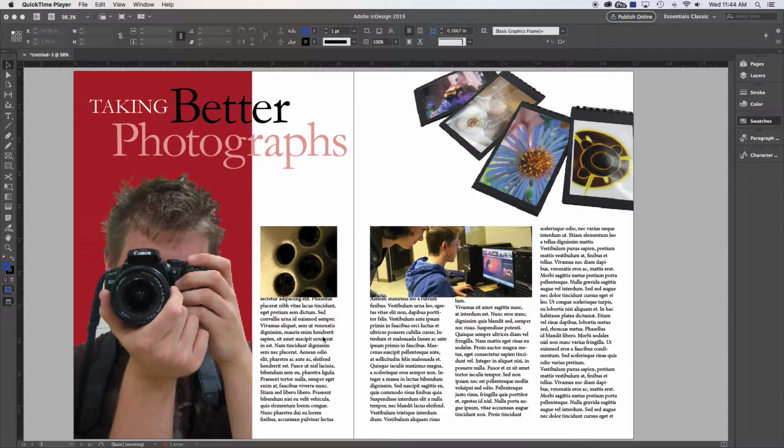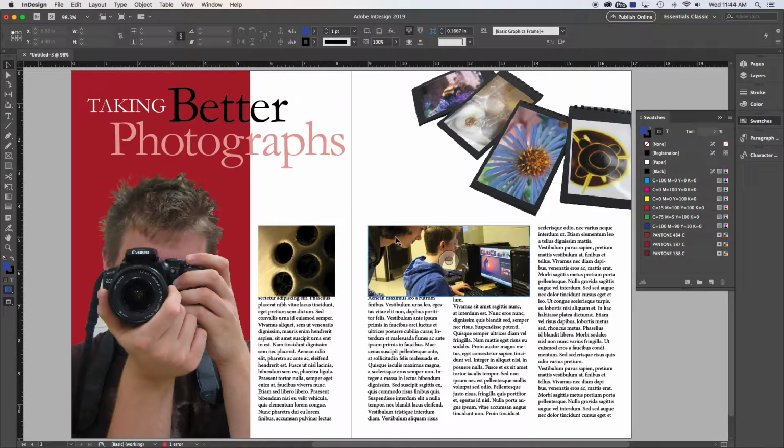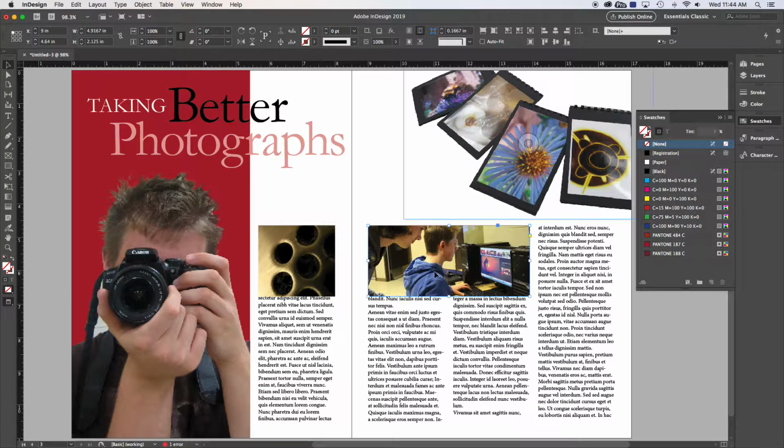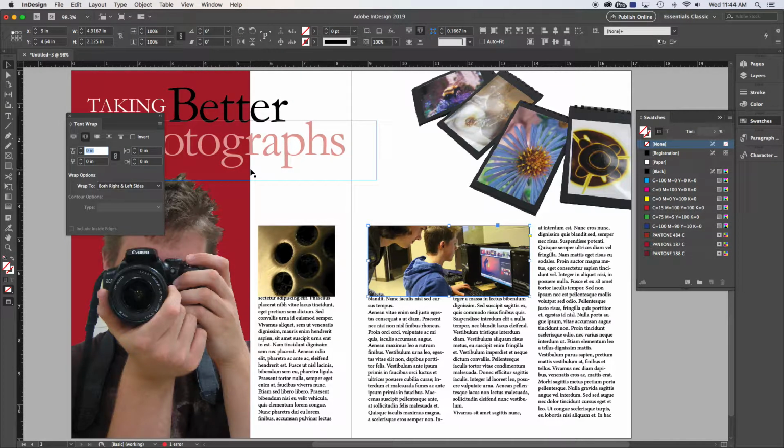But first, actually, it probably makes sense for us to do some text wrapping because right now our text is running underneath these pictures. So we need to fix that first. So let's just go to, now you have these little buttons up here, these are just your default little text wrap things. You can see how it just wrapped the text around that. But you can also, if you want, go to the text wrap tool, window and text wrap, and that way we have a little bit more control over things.